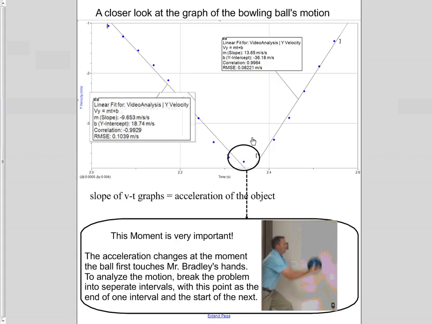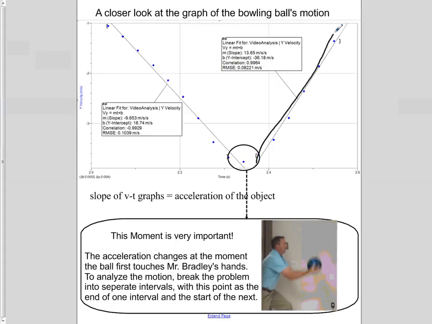But when we found the slope as he was catching it, you can see the speed is decreasing, getting smaller. Remember, we're looking at negative velocities here, so the speed was about -4 meters per second when he first touched it, and by the time we've reached the end of this graph, he slowed it down to about -1.4 meters per second. So we've got a case where we've got negative velocities that are decreasing because of a positive acceleration since he's pushing up. And that's going to be true for every what we call fall and stop problem.